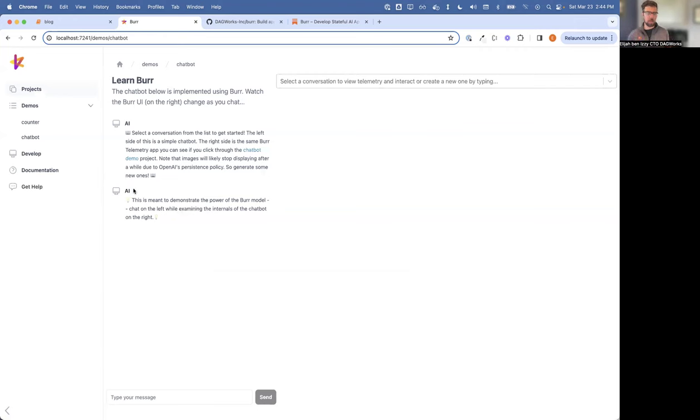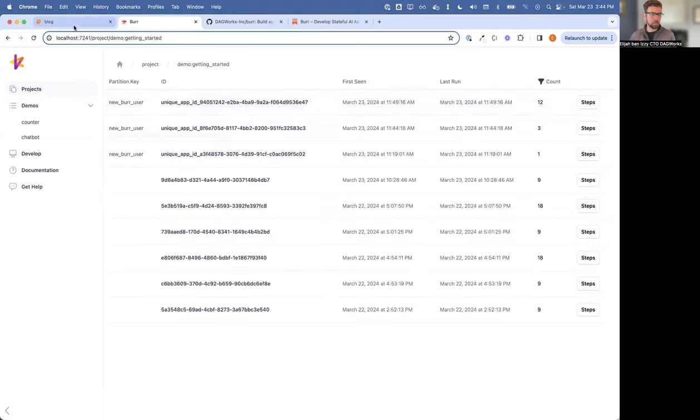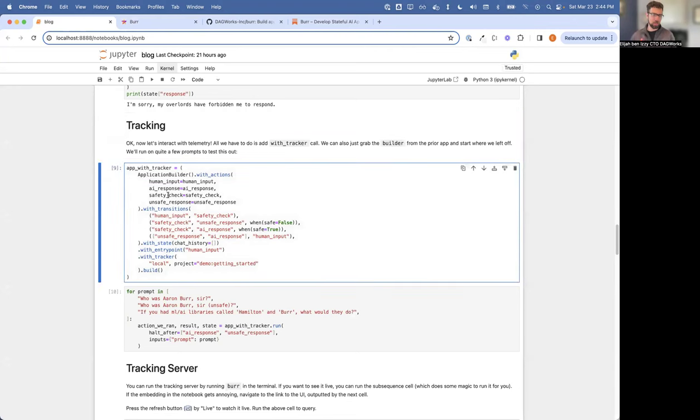That's an implementation of the chatbot, and you can sort of see it think as it's responding. We're just going to go with one that I called getting started. So like here, let's actually get it set up and running, and then we can go back and watch it move along. Cool. So in this case, we're going to add a tracker to the app.